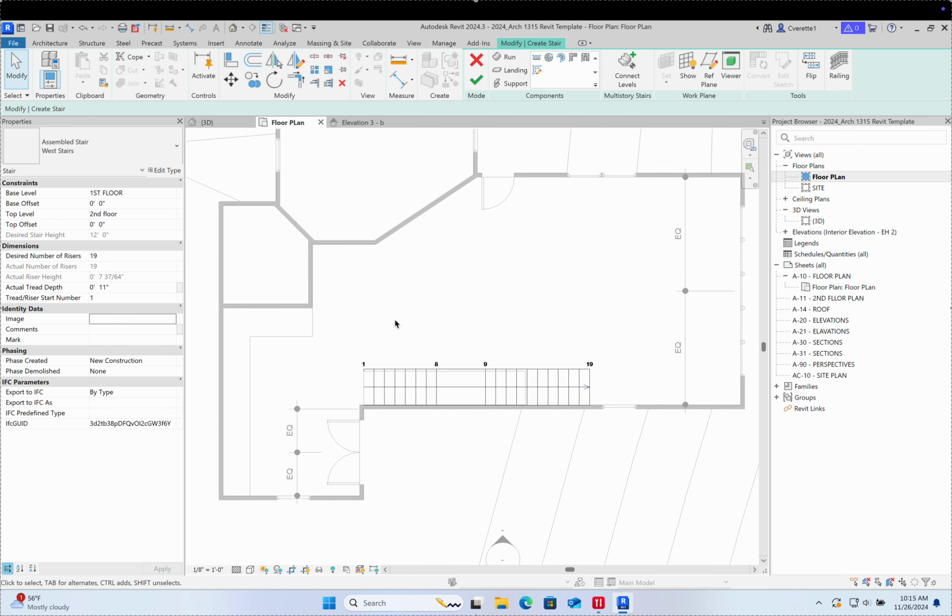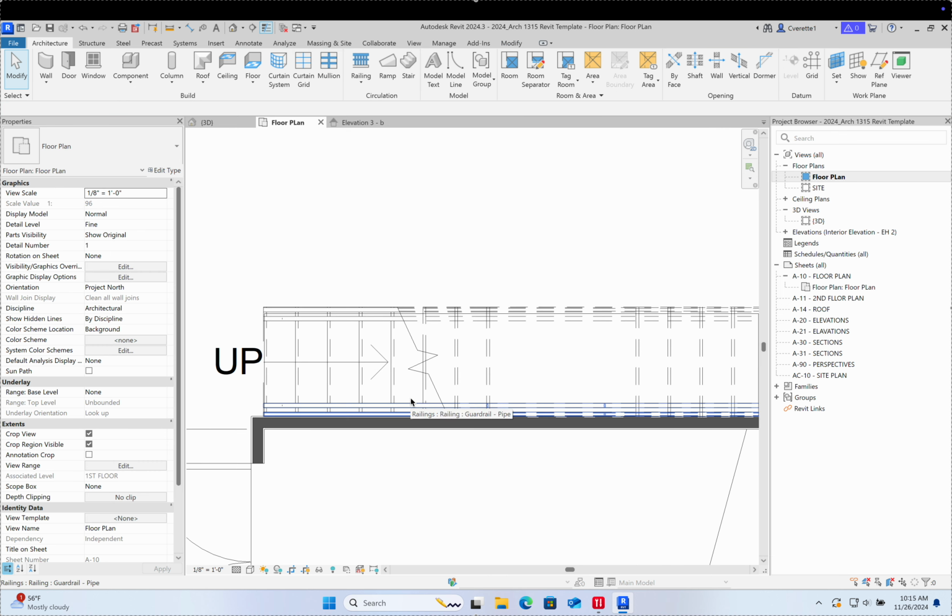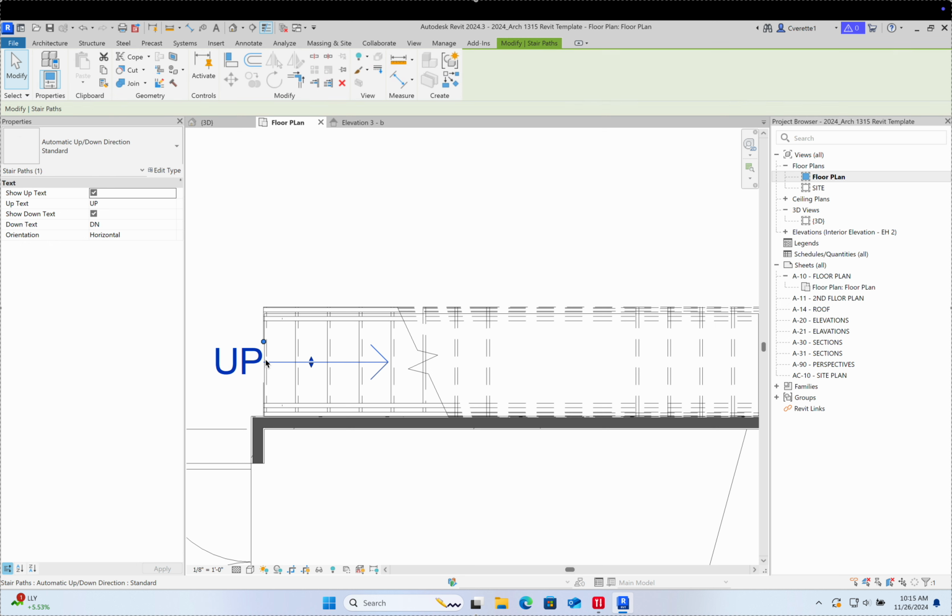So again, we do a lot of things in code in Revit because usually we're already at the stage of construction drawing. I'll go ahead and press OK, and by golly, it even takes care of the line weights for me. It takes care of what's going to be hidden. It even does the break line for us and the up arrow.